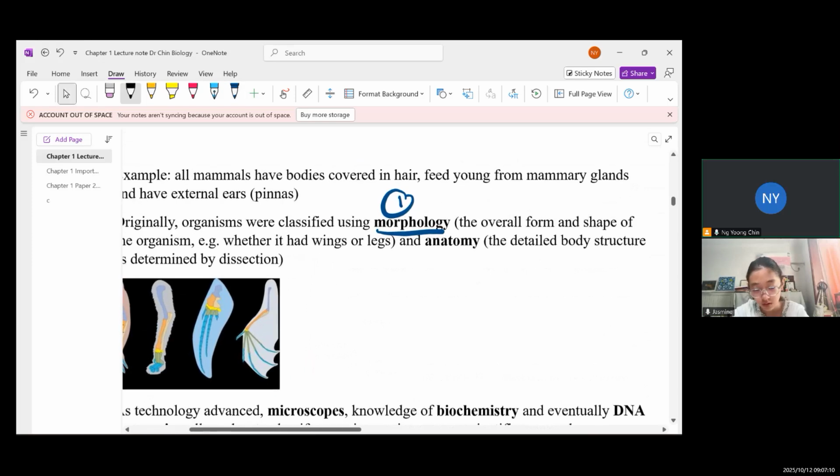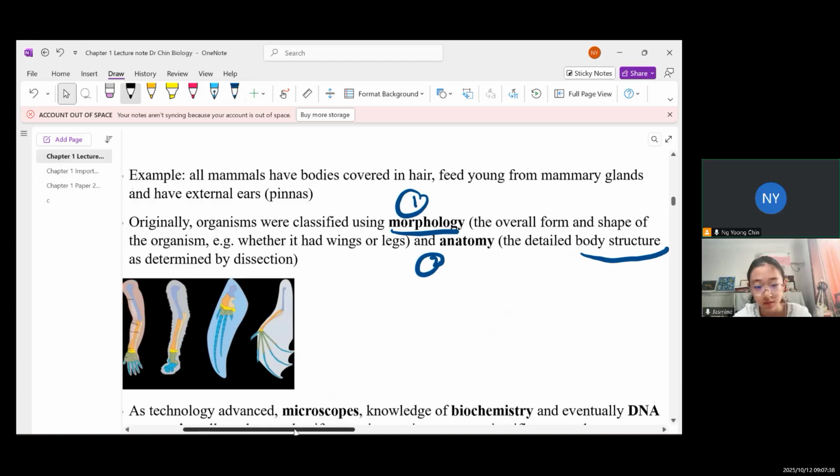So, and then the second will be anatomy, which is what you learned just now, right? You learned about it in your anatomy books, okay? So, anatomy is talking about what? It's like the inner sides, like the organs and the bones and the skin. Yes. So, anatomy also includes the structure of the bone, right? The bone structure. So as you can see in this image, see?